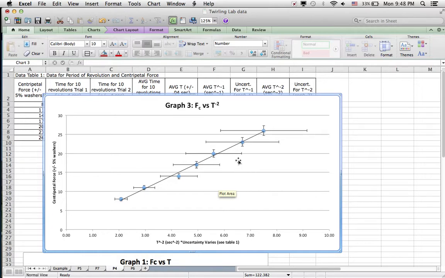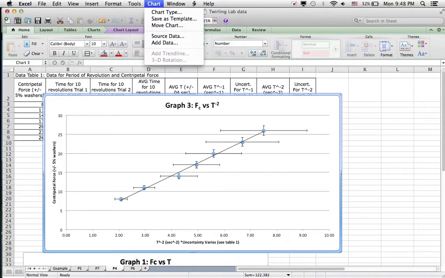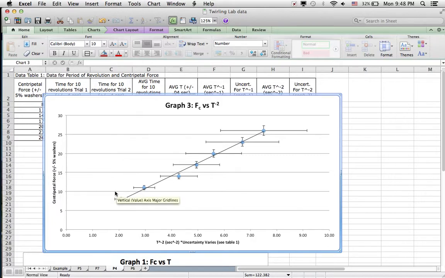There is a way where you can do this on Excel, but it's actually kind of time consuming and you have to manually put in these points anyway. So if you want to do a search, you can do that, but basically you have to figure out how to put the points in. You add these over somewhere off on the side of your data table, and then with your chart here, you have to go and click Add Data because you're adding some extra data to your graph. So I'll leave that to you if you want to figure that out. But this is just a nice way to get your error bars all done.